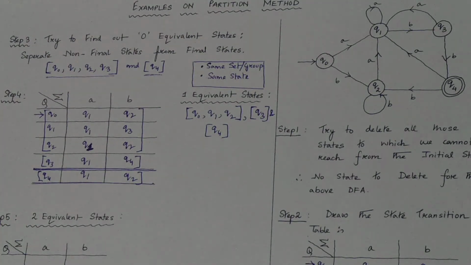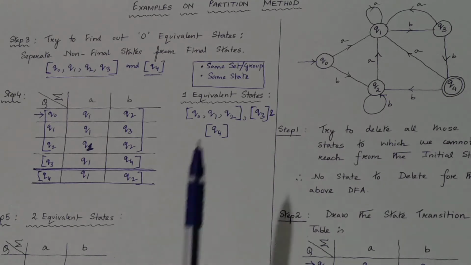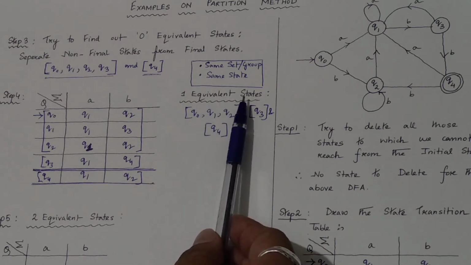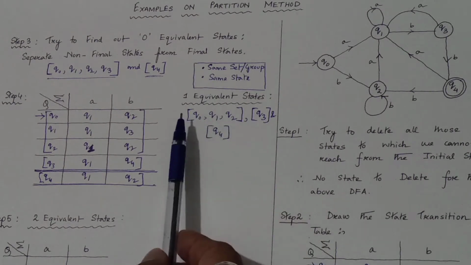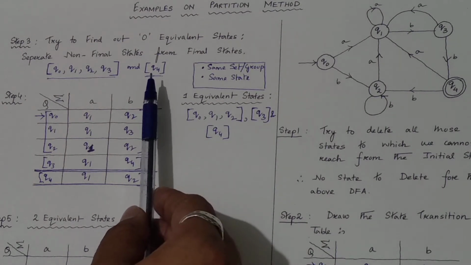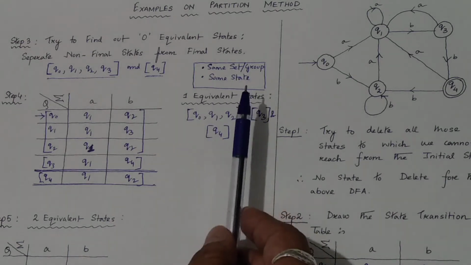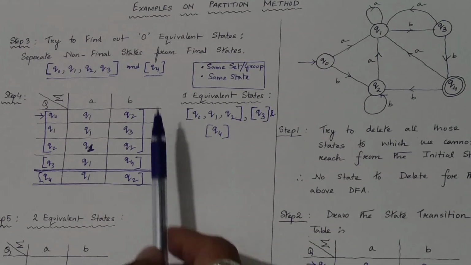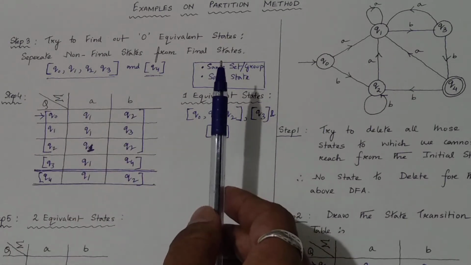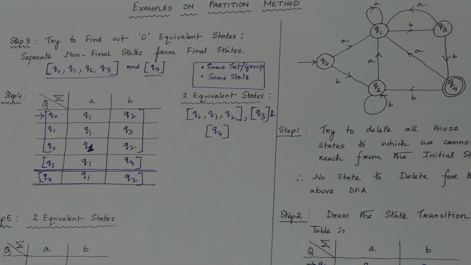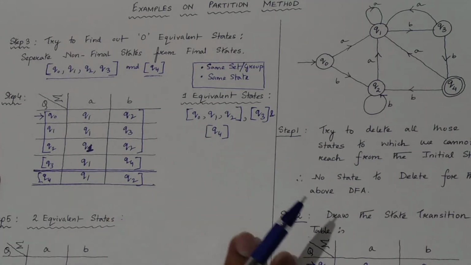See, now the condition comes over to two equivalent states. Whenever you are finding one equivalent states, you have to check these two conditions for the previous one only. Suppose I am finding out two equivalent states, I have to check these two conditions for one equivalent only. Zero equivalent is done. That means the exact predecessor you have to find out. Clear? Okay, now these are the one equivalent states I have found out.